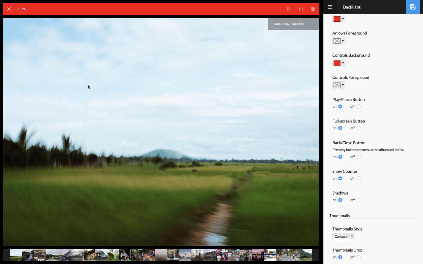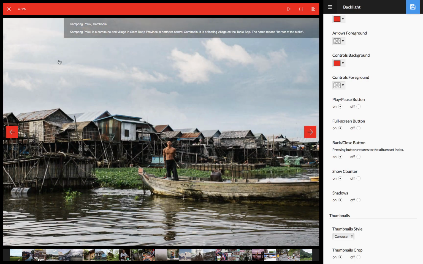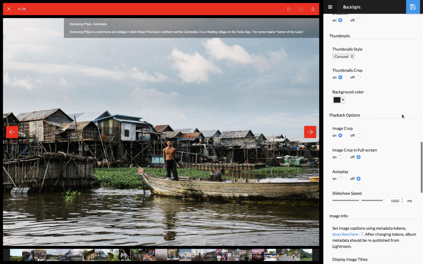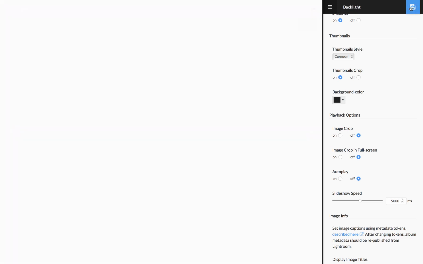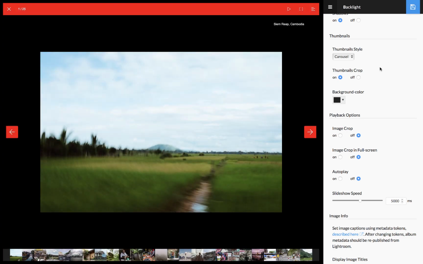So if I were to click that, it would take me back to the album set of which this album is a part. So, you're in the album set, you click into this album, you navigate through images, you hit that X, you go back to the album set, you choose a new album. So if you want to do the full screen album, and let me turn the image crop off, that actually makes it a lot nicer. If you want to do a full screen album, you can now click into the album, have your images full screen, really big, and then use that back button as an exit.